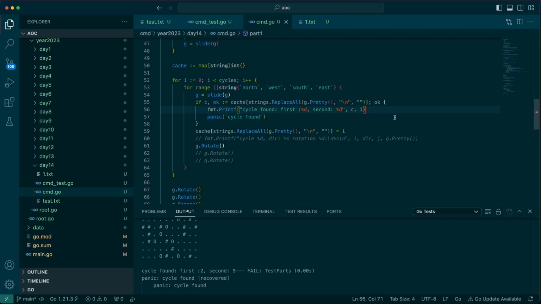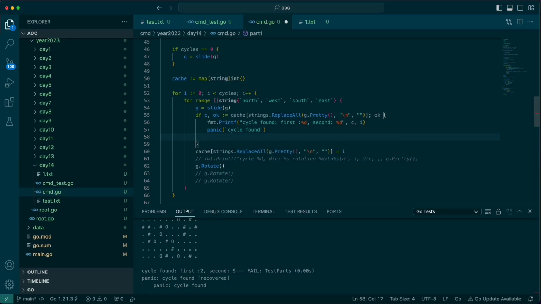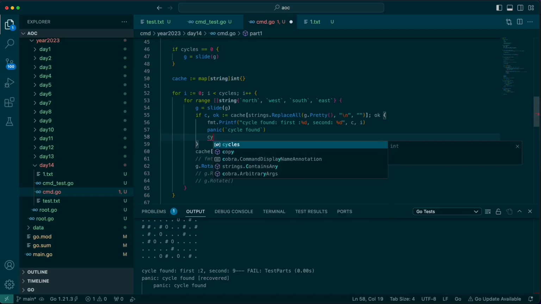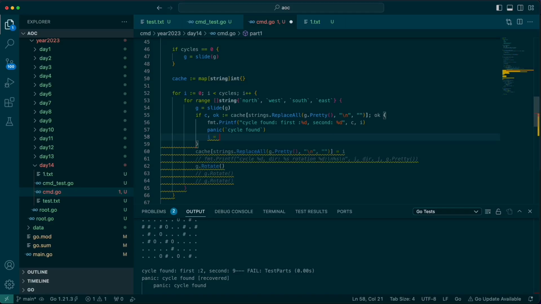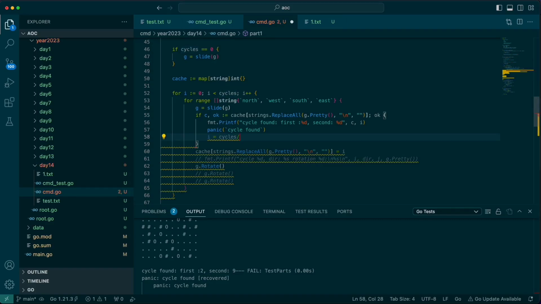So if our cycles go to cycles, or let's say cycles divided by I minus C.